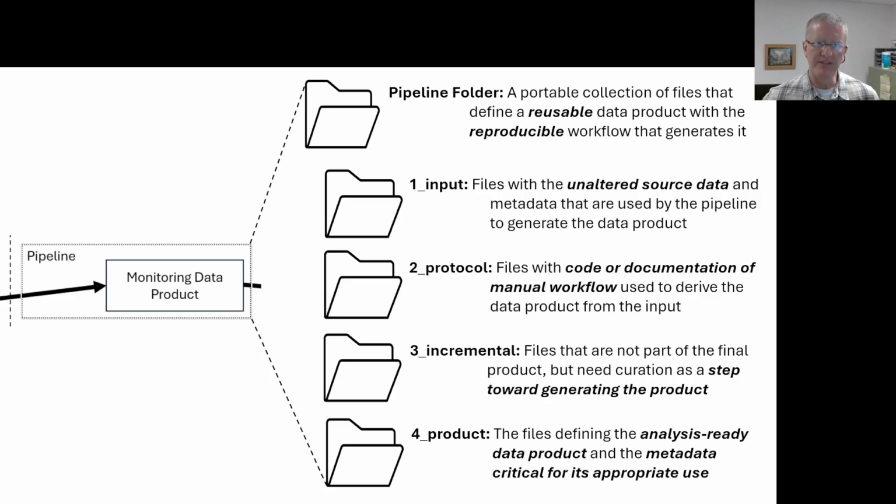Note that any reuse of the data product for downstream analyses should be possible strictly from the contents of the product folder. The contents of the input, protocol, and incremental folders of the pipeline should only be necessary for those who might want to reproduce the workflow that led to the contents of the product folder.